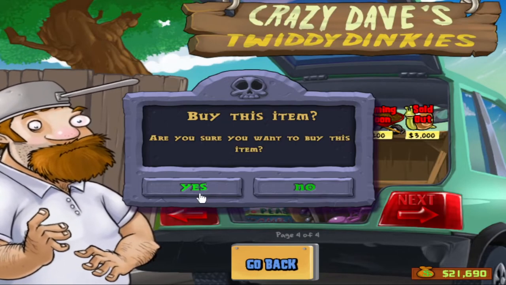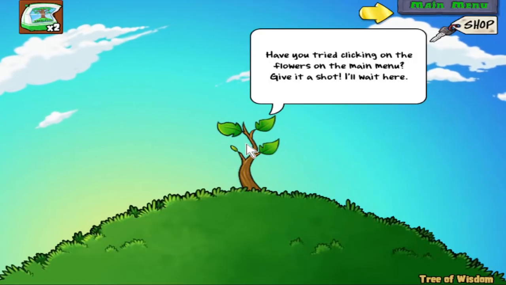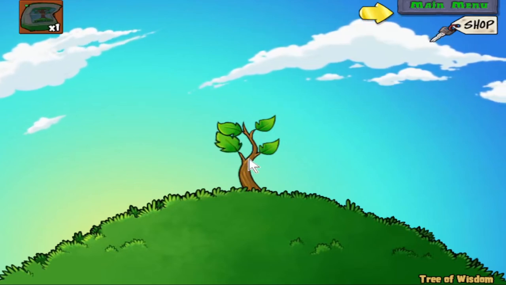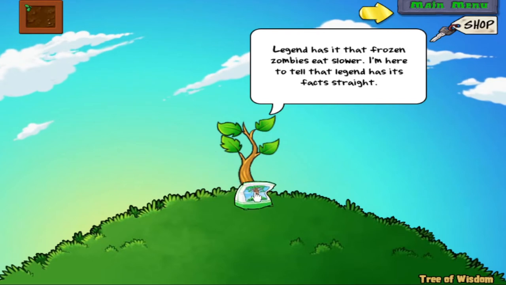How many of these bags do I have to buy in order to get it to max size? I've bought all the stuff I want. Have you tried clicking on the flowers on the main menu? Give it a shot. I'll wait here. Legend has it that frozen zombies eat slower. I am here to tell you that legend has its facts straight.